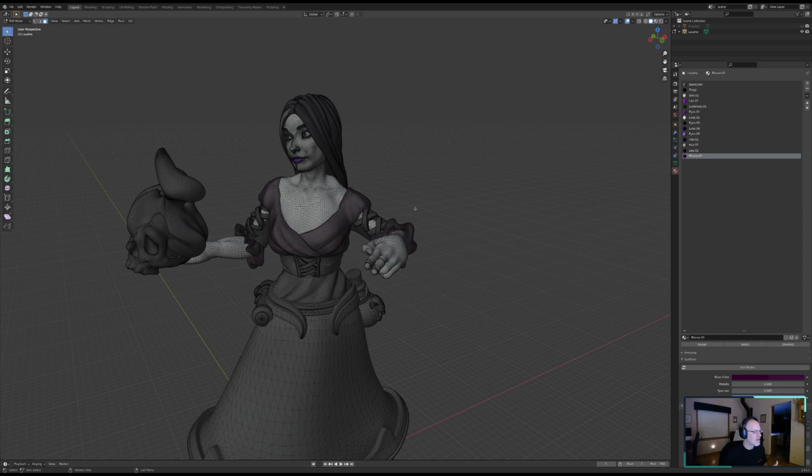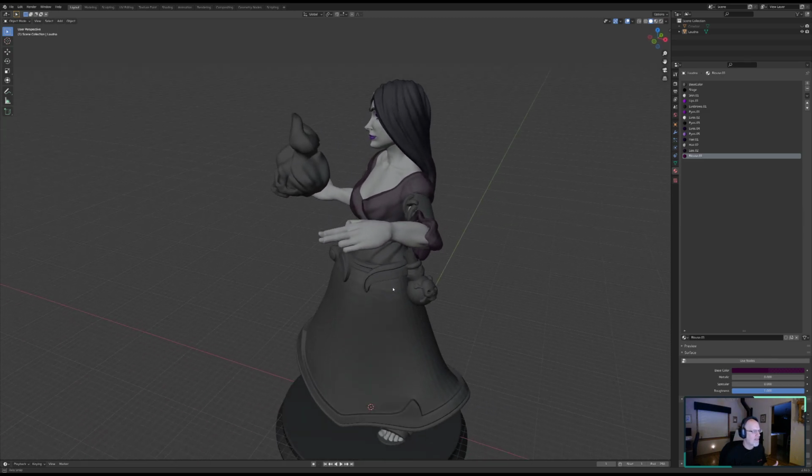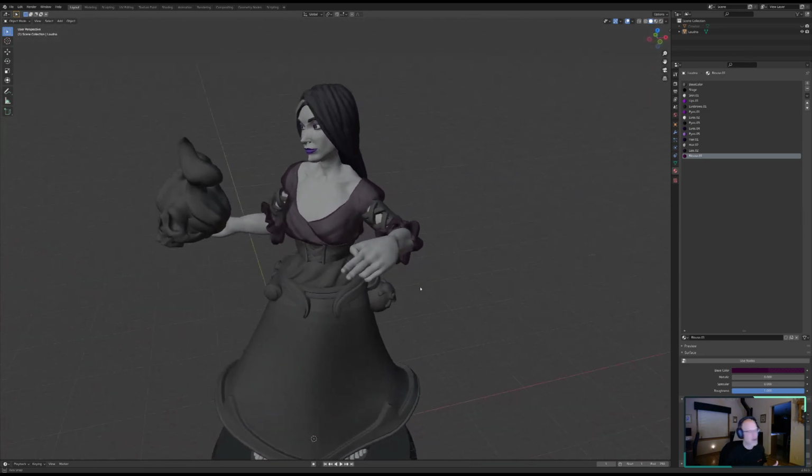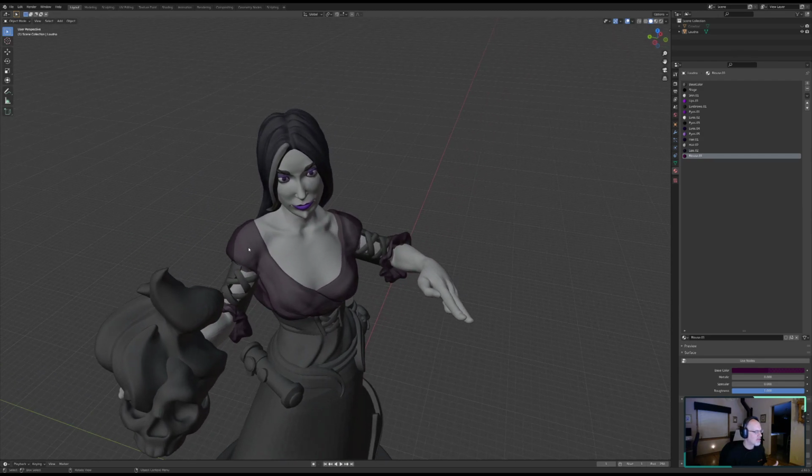It's actually not the worst match based on this picture. And you can see we're actually seeing skin through here. I think we need to see less of that.